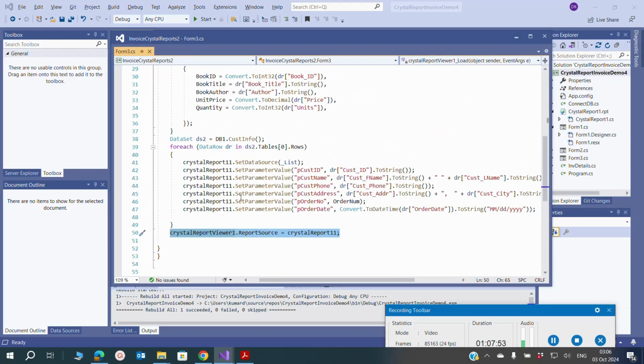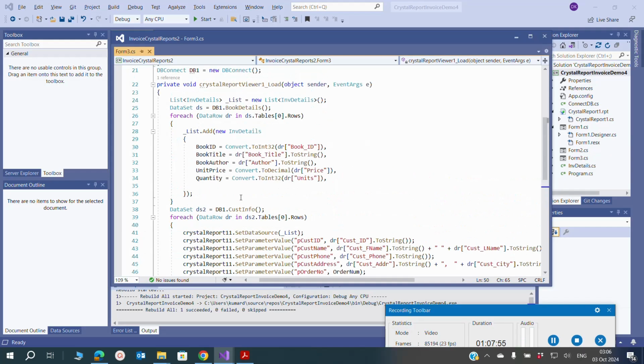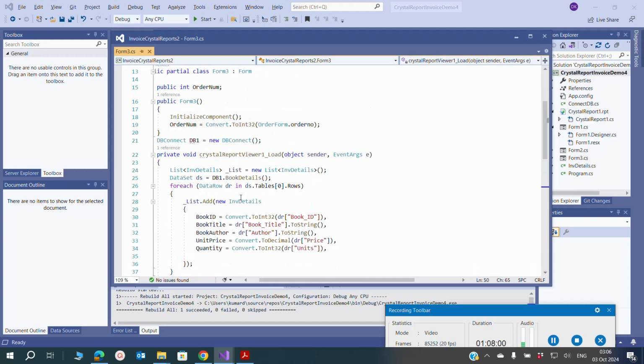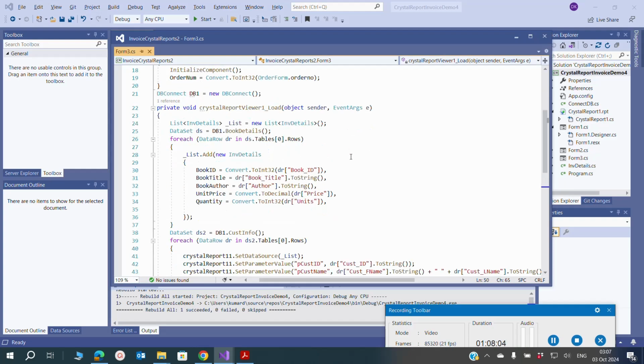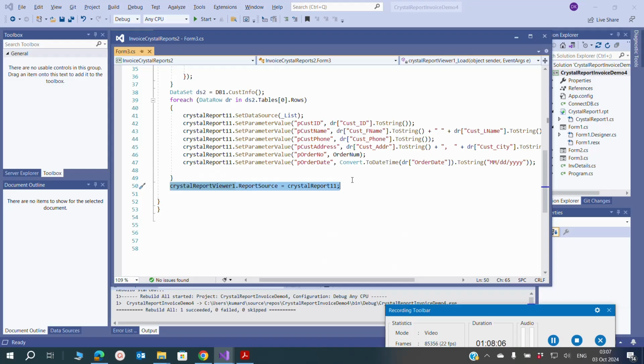Okay, this is strange. Crystal report viewer one dot load. Yeah. Okay.